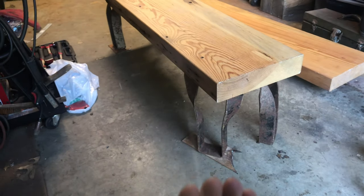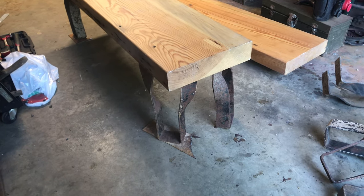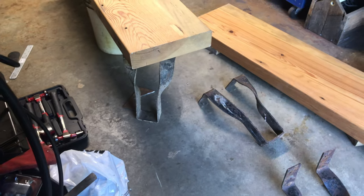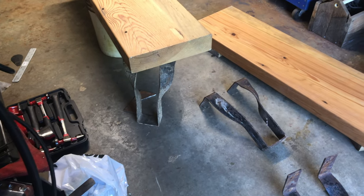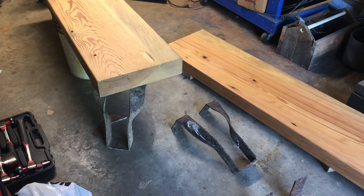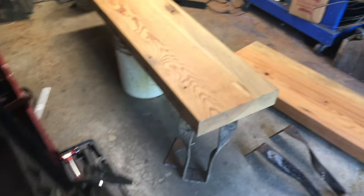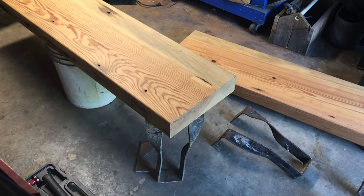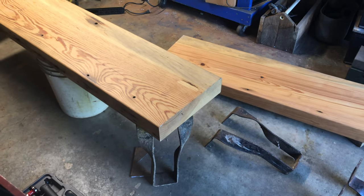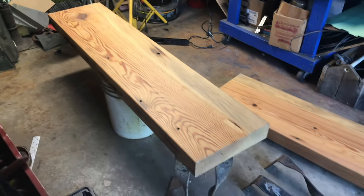It may not look bad if I actually brought the foot out towards us. We're borderline where it's on the edge though. That works really well for one leg, but when you go to put the other one in, I would probably have to cut an arm off and I really don't want to do that. I could weld the brackets together and make it basically one big foot piece. It kind of looks like a clawfoot tub or something — I'm not sure I like that. So I think I'm going to go with what's easiest, which is putting them just straight.